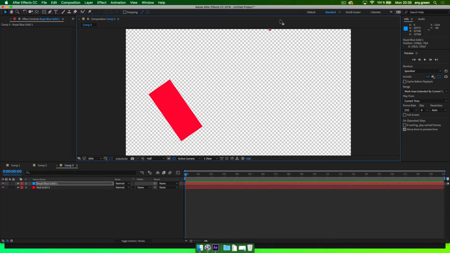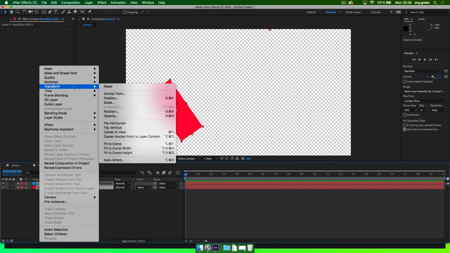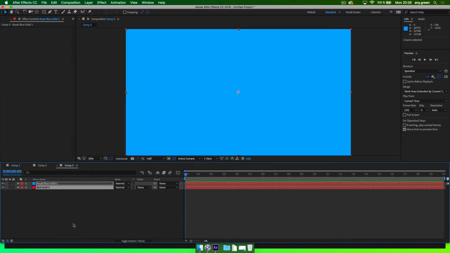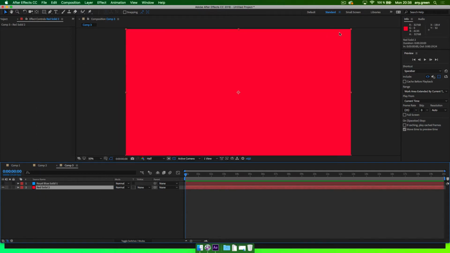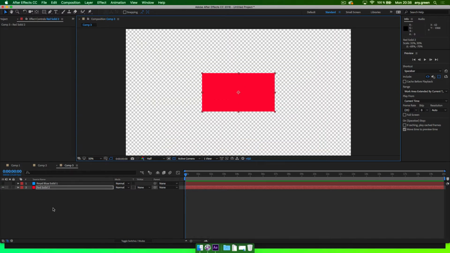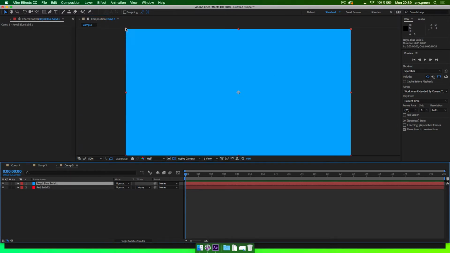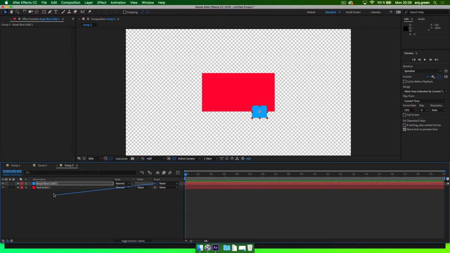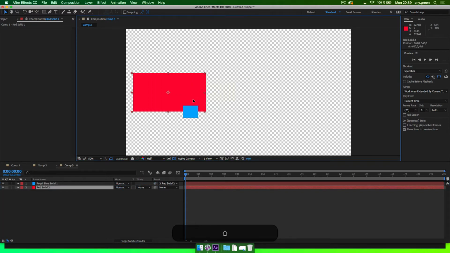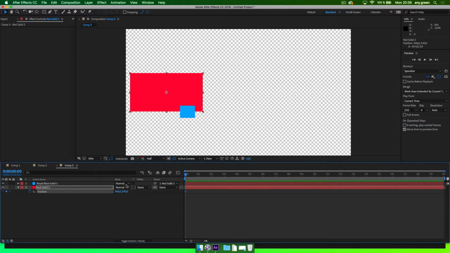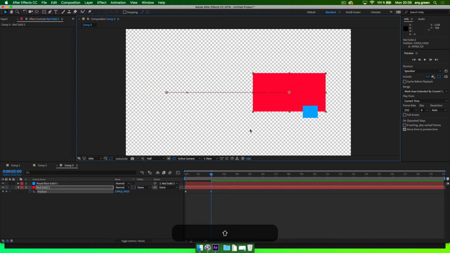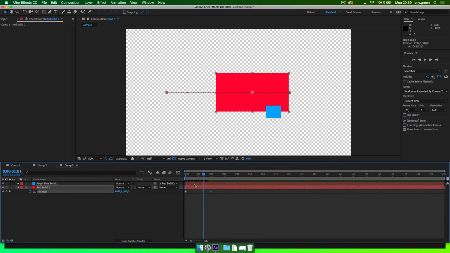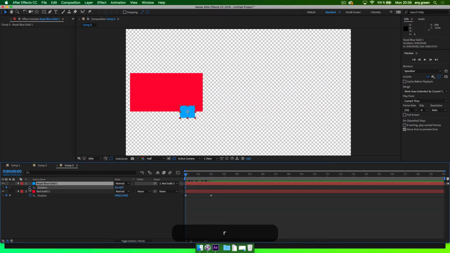The nice thing is, or why this kind of makes sense. Let me select both layers, right click on them, go to transform and reset this. Let's pretend like this red thing is a car, and let's pretend that this blue thing is a wheel. So I could parent this to the red solid, and I could tell this red solid to go here to the left. I hit P, activate the stopwatch, and then I go maybe 2 seconds forward and move this to the right. And as this moves from left to right, I also want this one here to rotate.